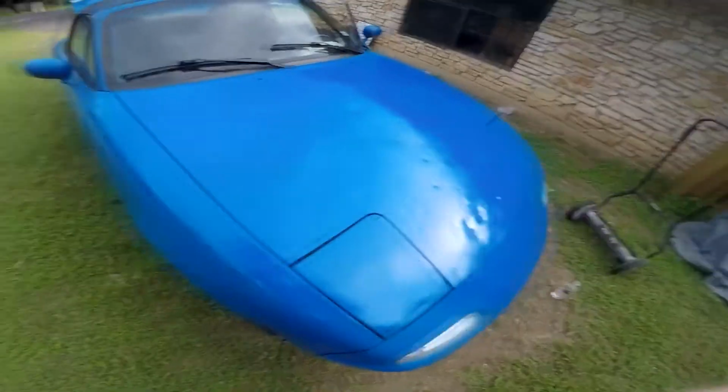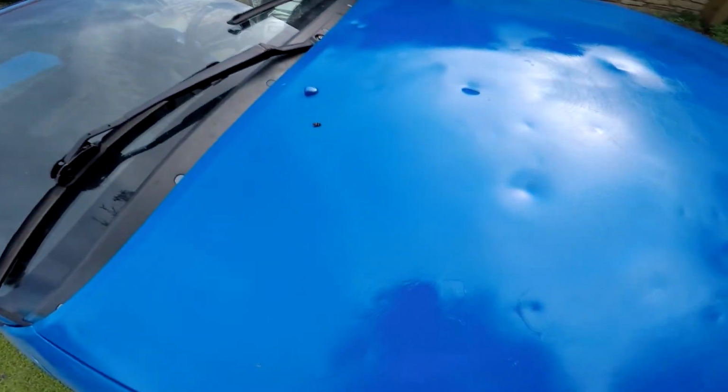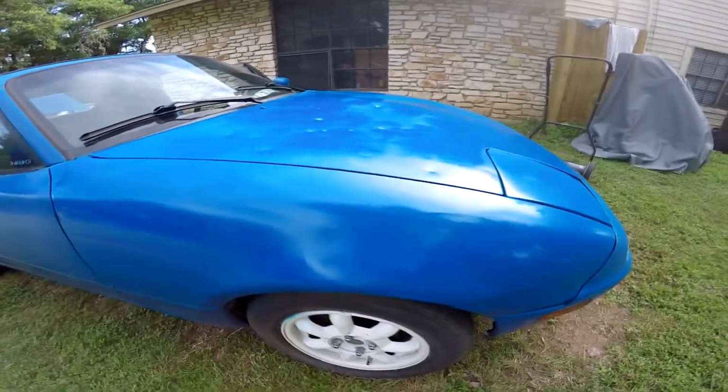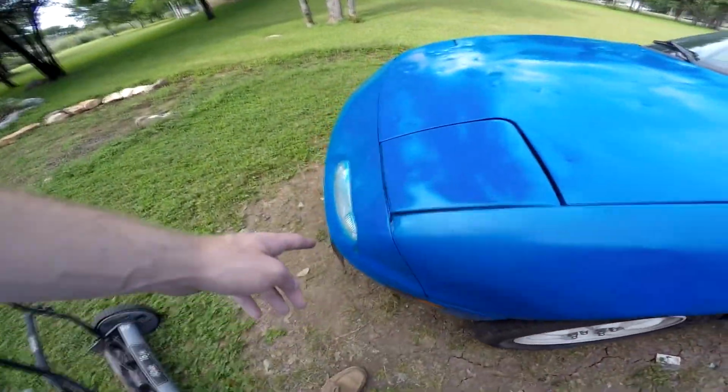Alright, so I got it painted for the most part. It came out... What is... Oh, no! Get off! There's some spots that are just... It's not perfect. Oh, you got launched. So I painted a little bit. I got the little scuffs off the fenders, the door a little bit. I accidentally got paint on the rim, so I'm gonna have to repaint that. Paint on this fender a little bit more.